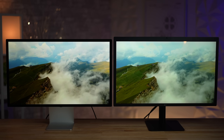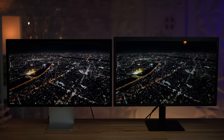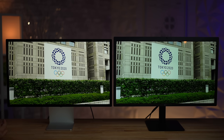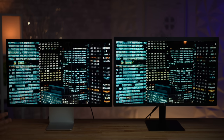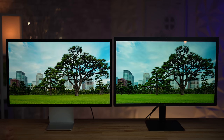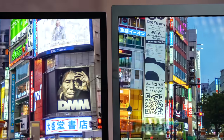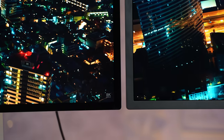People were saying this is the same screen with just a brightness bump, but if you simply raise brightness you'd normally expect worse contrast — yet here we're getting better brightness AND better contrast. In SDR content the Studio Display still shows better contrast. It is definitely an updated panel. We have less reflections, better brightness, a little more detail thanks to the glass, and better contrast — a lot more differences than I expected.